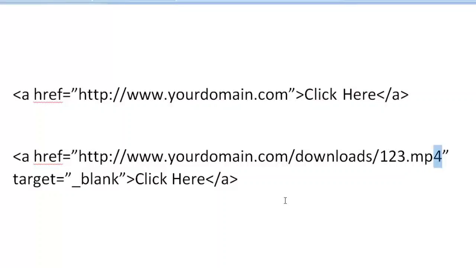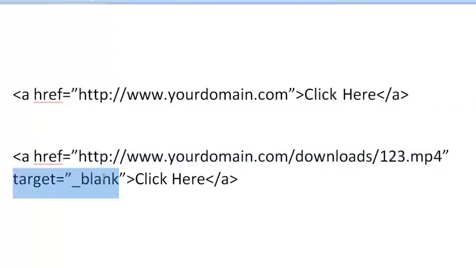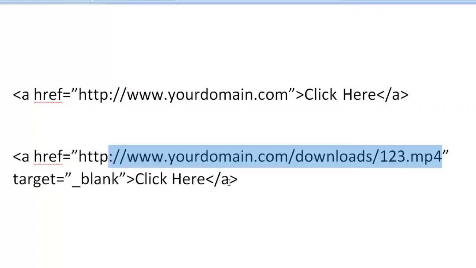So as long as you have the URL that links to whatever you might want them to do, download the zip, watch a video, go to a blog or website, that's where you're going to put it here. So this can apply to many, many different cases, but we're just creating a link to link them directly to something. And the target underscore blank works in all of these cases, whether it's an MP4 file, a zip file, or whatever. You can do the same thing.